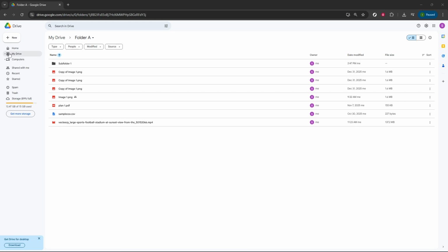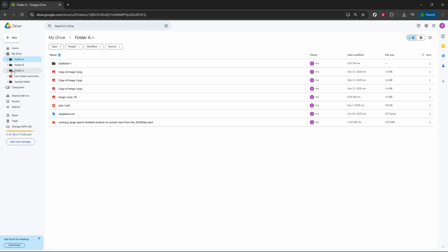Look closely at the My Drive entry on the left. Next to it, you should see a small triangle or arrow. This icon is the toggle for expanding or collapsing what's inside that folder. When the arrow points to the right, it means the folder is collapsed. When it points downward, it's expanded. Clicking this arrow doesn't open the folder in the main area. It simply shows or hides the subfolders right there in the side panel.